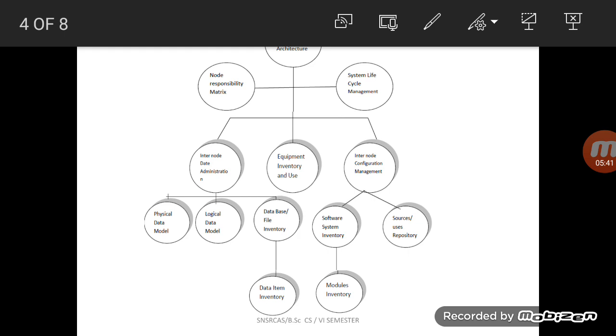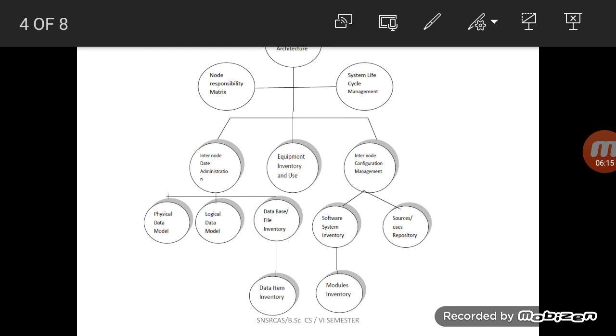Then the third one is database or file inventory. It is related to sub-elements, that is it contains the relationship between data items and other data items, databases, data files and the distributed nodes. Then we can see the data item inventory. This data item inventory contains standard names for the data elements in the distributed network.